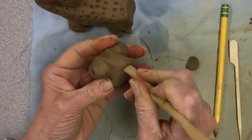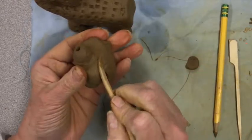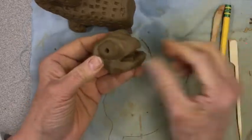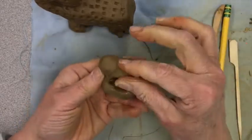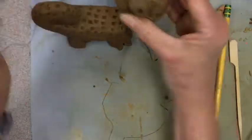Now, we want to make his mouth. So stick the clay tool in his mouth and wiggle it around just a little bit, back and forth, and it'll open right up. And you don't want to have any sharp edges, so you can take just a teeny bit of water and make sure it's all smooth. And try it on again.